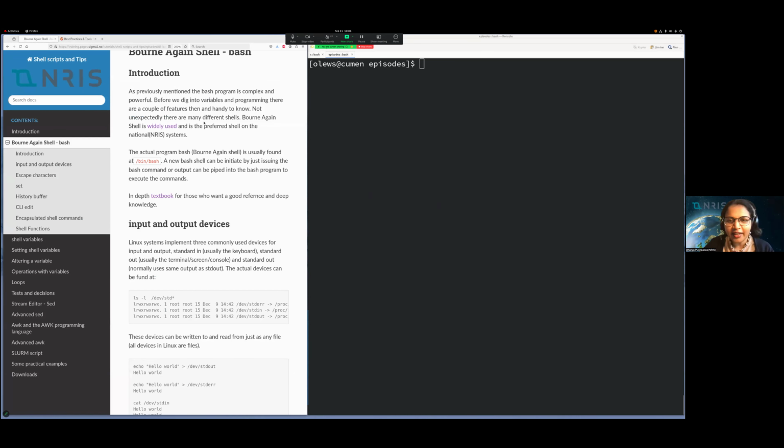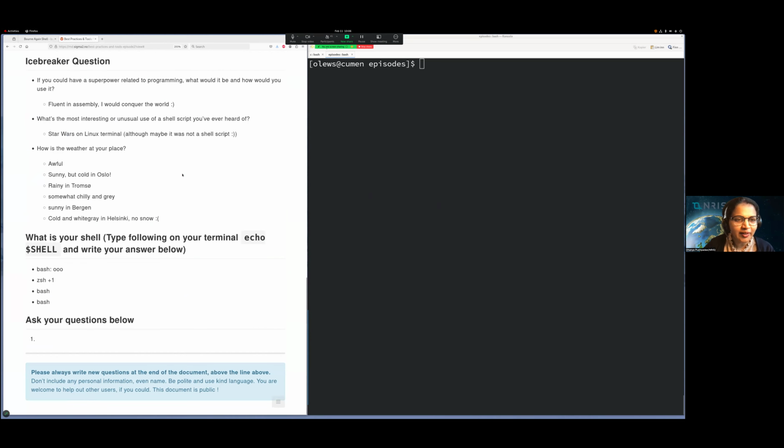There is an icebreaker question and a poll just to find your shell. So if you can go to the collaborative document. I cannot guarantee that the Z shell works as expected. Great, Bash.